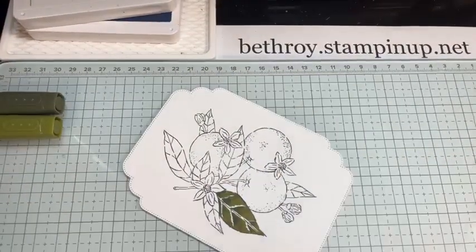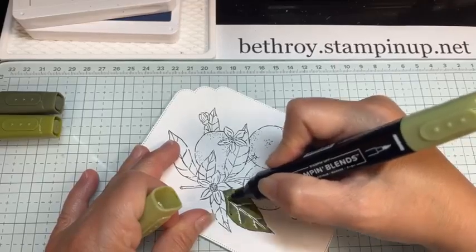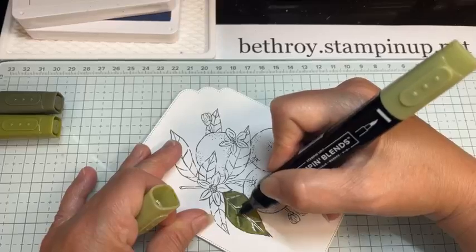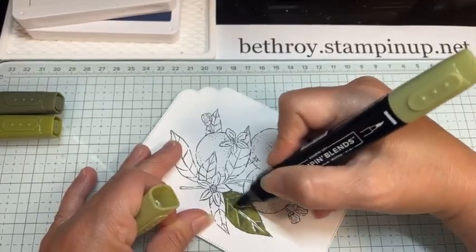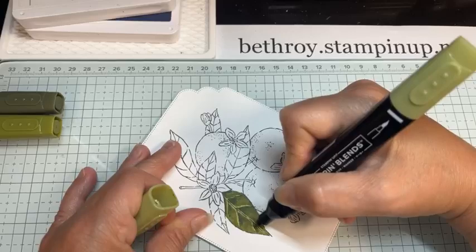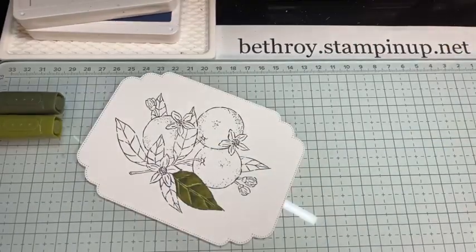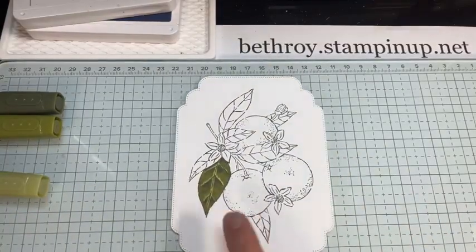So now I'm going to come in with the light Old Olive. And I'm going where all those white spaces are, and then I'm just kind of doing some lines to help blend and smooth those colors. If I blend it too much, I can always add some dark back in. Don't be afraid to adjust your image after it's sat for a couple seconds or even minutes. Sometimes I color and then I come back.